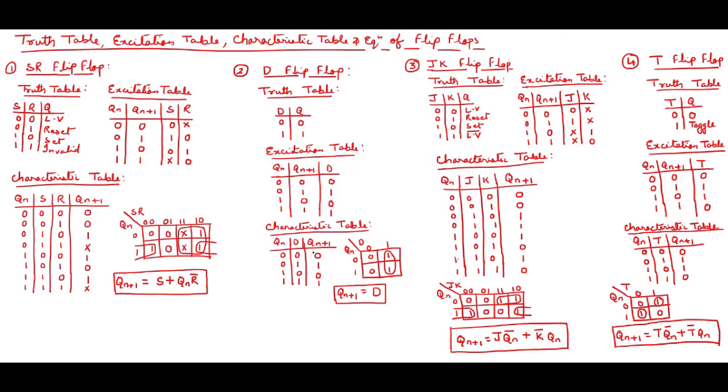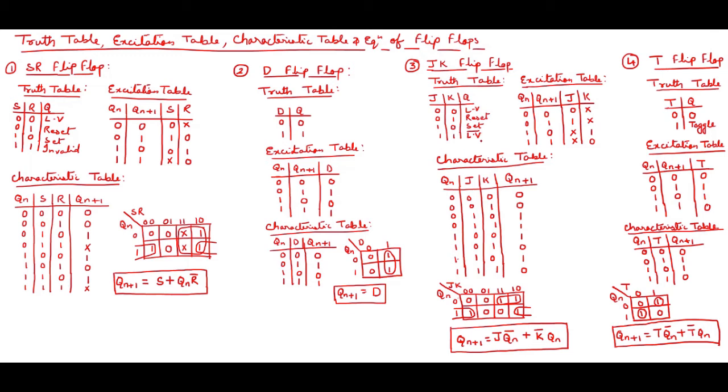Now for Qn+1, I need a K-map with the values of D and Qn. I have done that over here. I designed the K-map and entered the values from the characteristics table, and then I am finding only one pair. So Qn+1 equals D, and we know very well that whatever value you give to D, the output will also be the same. So this equation states the same thing: future equals D. Whatever you give in D, in Qn+1 you get the same thing. So this justifies it. Next, coming to the JK flip flop, the truth table is over here.